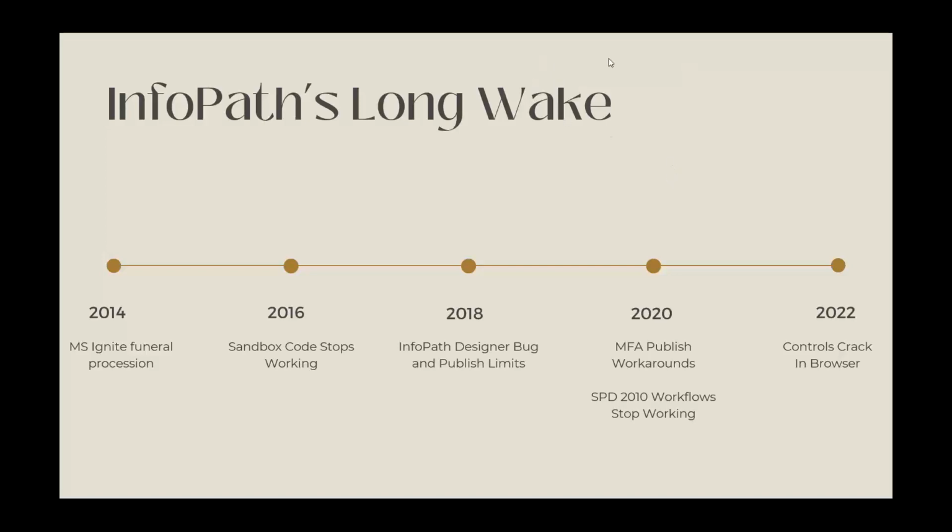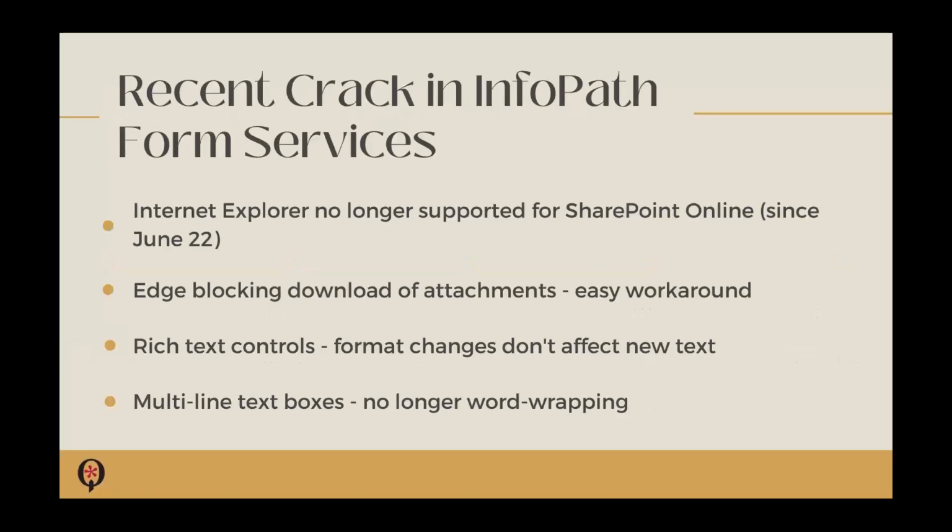And then finally, this summer, we've seen browser support issues. June 22nd, I believe, is the date that Microsoft discontinued support for Internet Explorer. That meant that everyone had to use Edge. But there are problems with Edge, and you have to run in Internet Explorer compatibility mode to get around them. So we're going to talk more about those. We're going to show those.